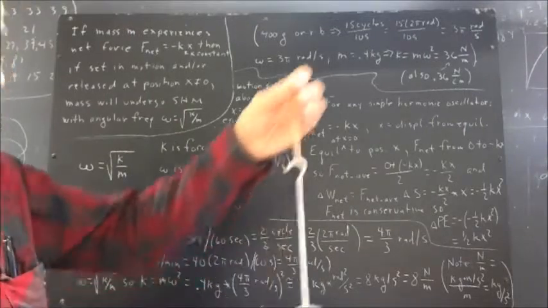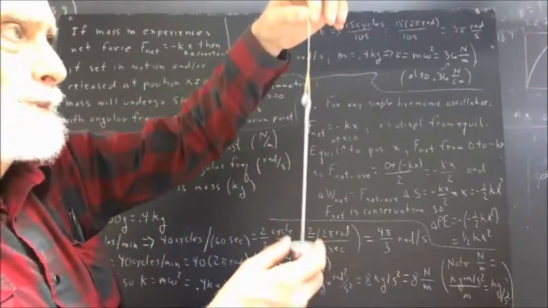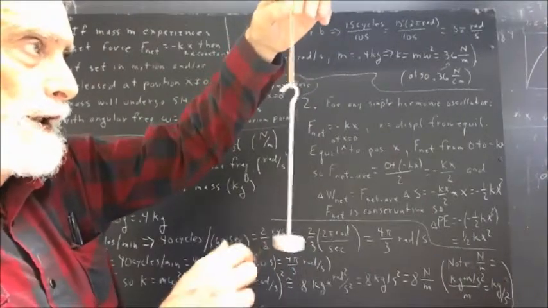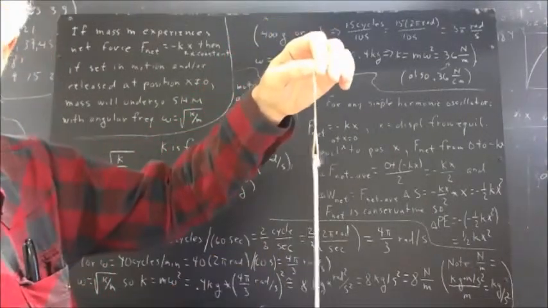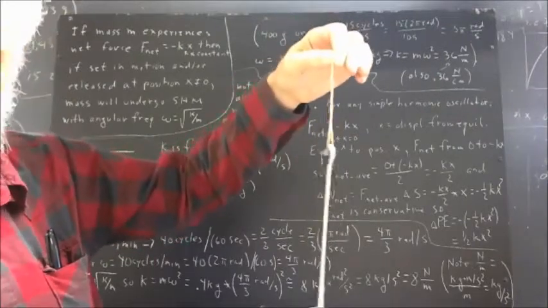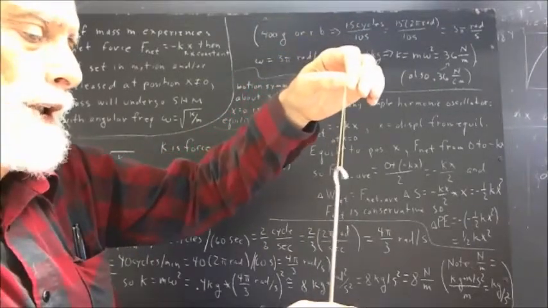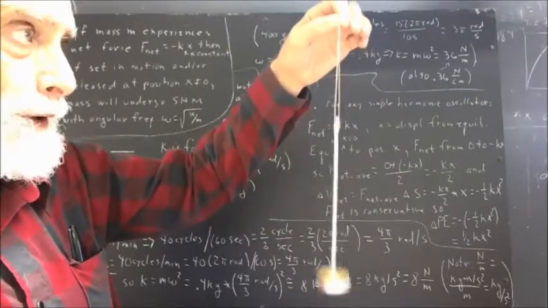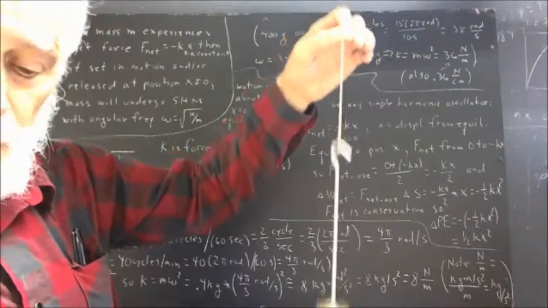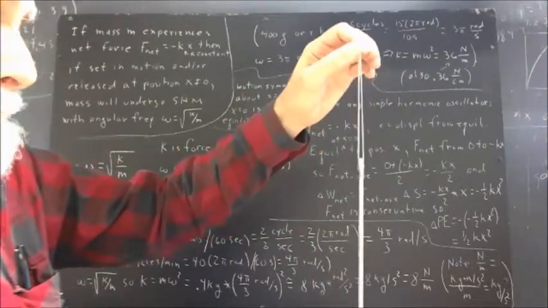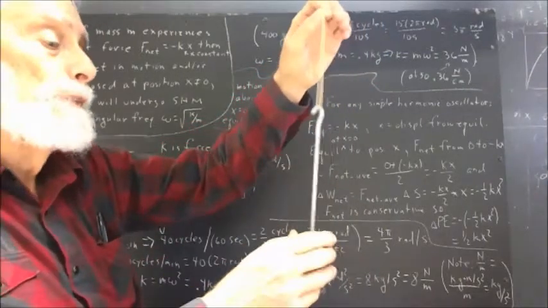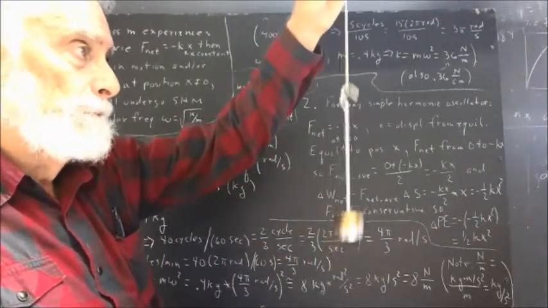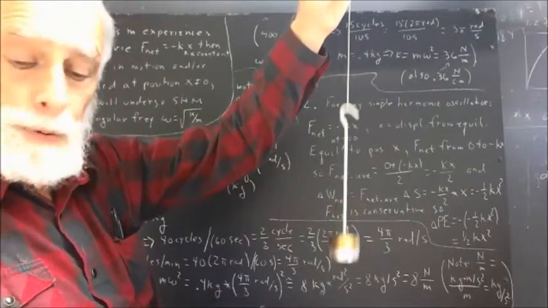Now we actually suspended a mass from a rubber band. This mass is only a 50 gram mass, and it oscillates several times per second if we allow it to oscillate. I add 50 grams and now we have a 100 gram mass. Notice that the rubber band got longer, and now we have a slower, less frequent oscillation, a lesser angular frequency, and now it's slowed down pretty reasonably.